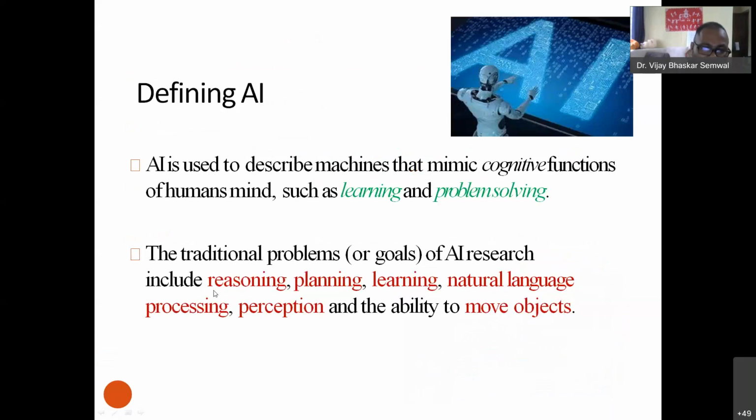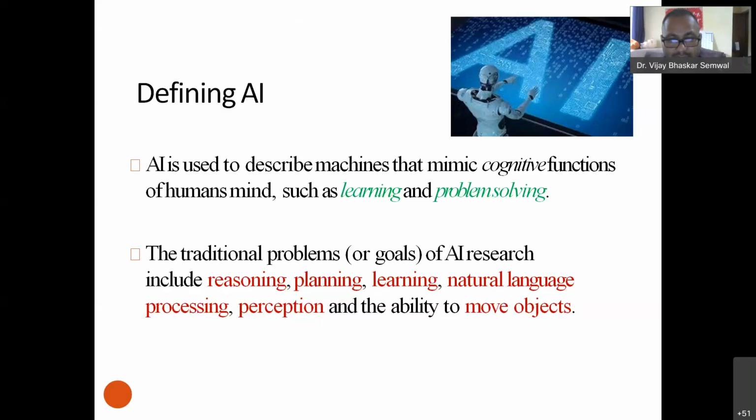Traditional AI is rule-based, when we are looking for reasoning. Reasoning could be machine-to-machine interaction, or multiple people working, group behavior, planning, learning, natural language processing. It is not like a programming language, which must be 100% compilation free for it to work. It is natural language; it can understand the language we speak, Hindi, English, and others. We can have grammatical mistakes, but the machine can still understand. We can have challenges like accent, and a word can have multiple meanings. Such natural language processing requires high power and high learning to understand natural language. Then perception, which is enabled by the neural system, and the ability to move objects, that is locomotion.